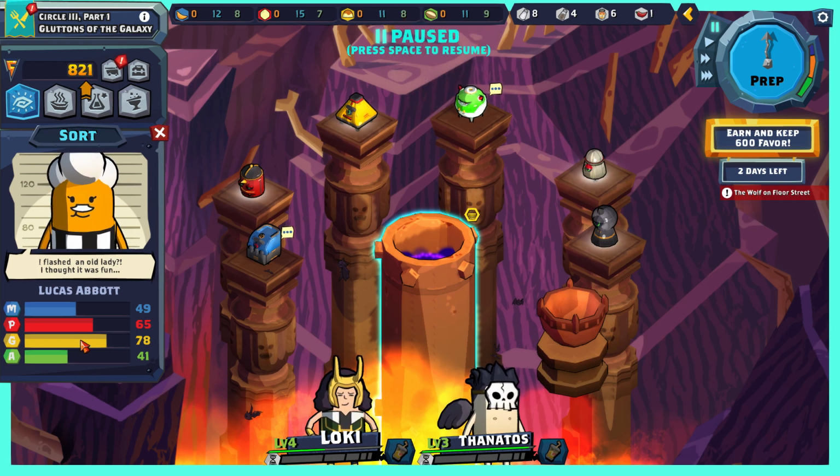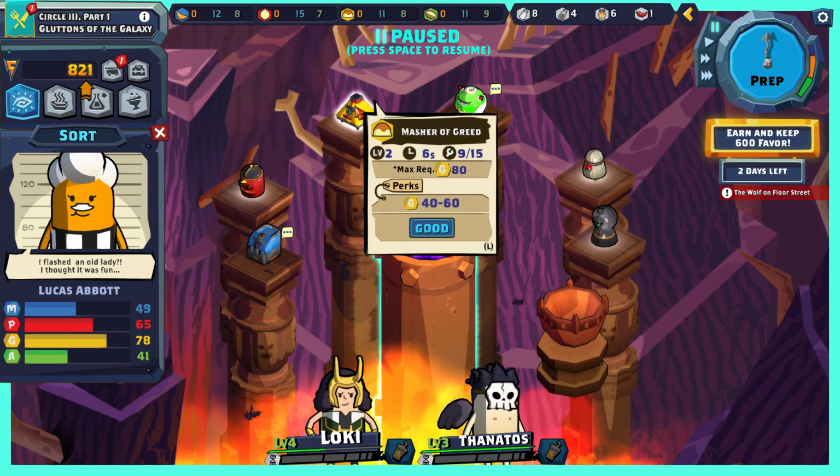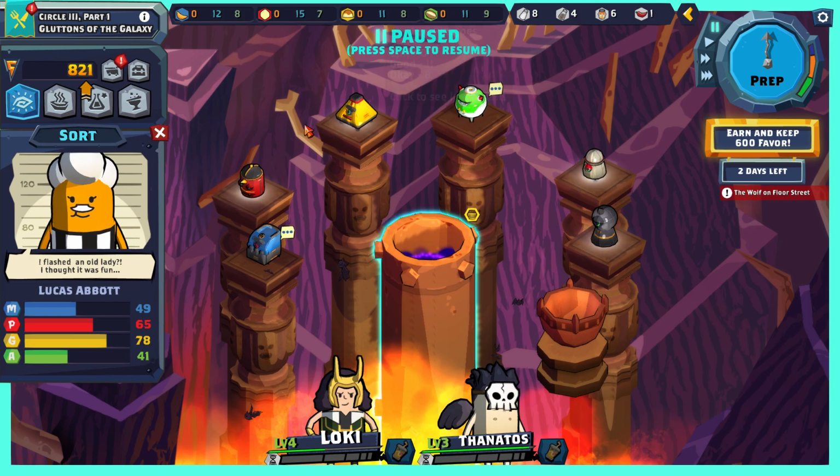So if we were to cook Lucas Abbott here, yes, once again, all the characters in this have some sort of pun type name. If we put him, her, I can't quite tell. Is that supposed to be a moustache or just a really wide nose? It's just the bouffant hair is throwing me. So if we put Lucas in the yellow masher, we will get an okay ingredient.